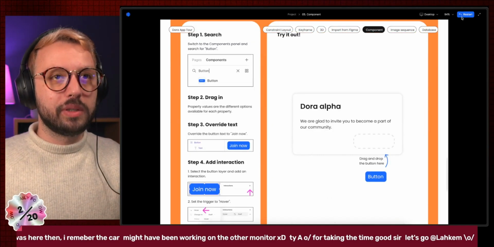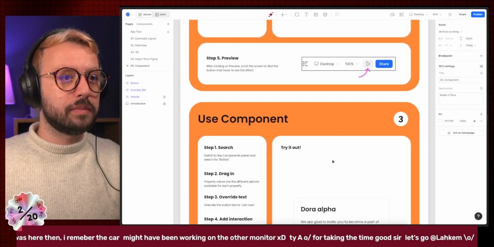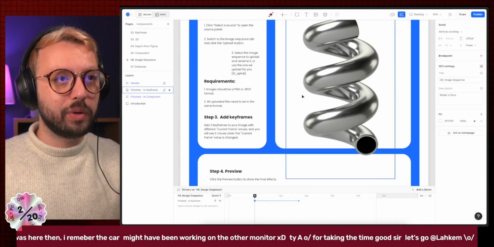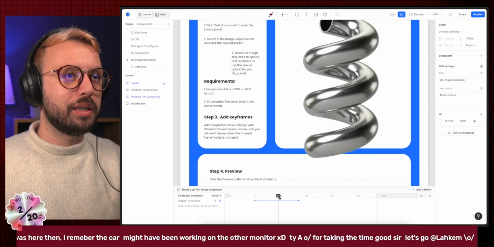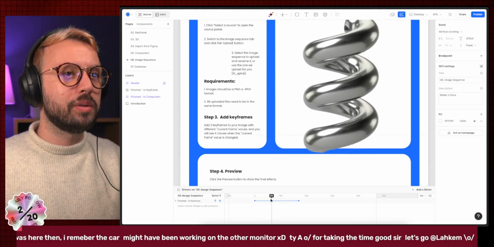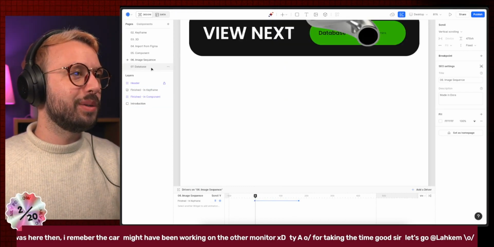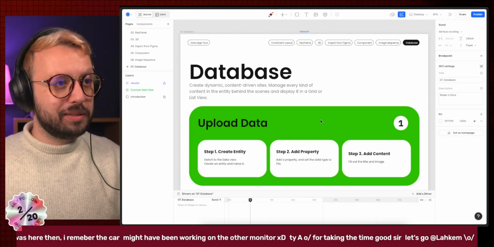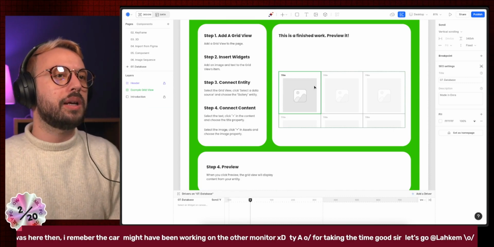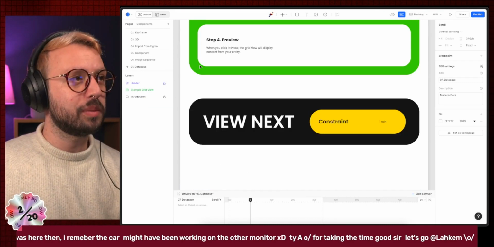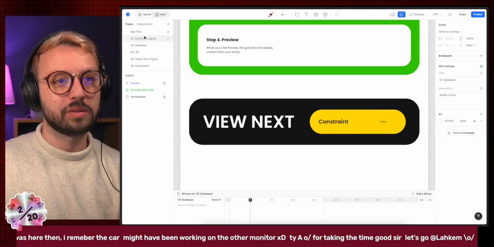And you can drag components into places. I'm gonna do that, right? Holy shit, there are more pages. You can have an image sequence. So if you export your 3D renders into multiple images, you can use that to have an image sequence go through while you scroll, in order to get the video-style, video-on-scroll animation. So that's pretty useful. Cool. And then we have database, which is, as the name implies, some data that is coming from outside. So you add a grid view, and then based on the data, get something. And then we have things that say constraint, but we don't have a panel for constraint, which technically is just going back to the first one.